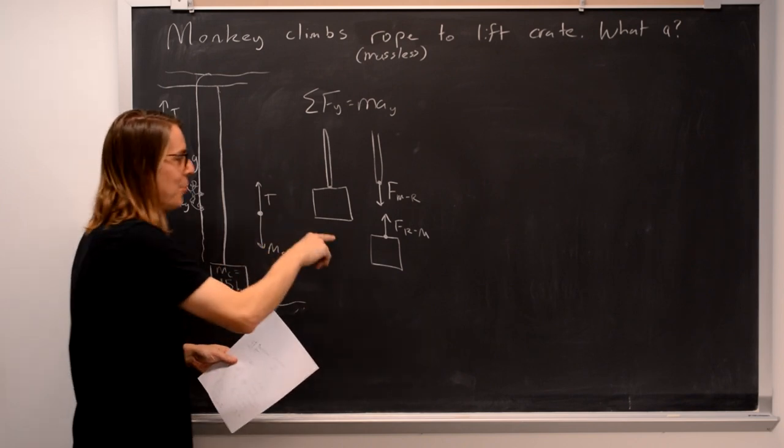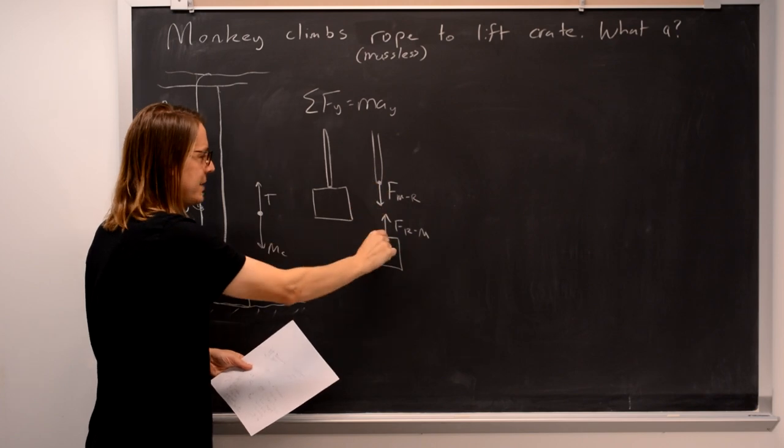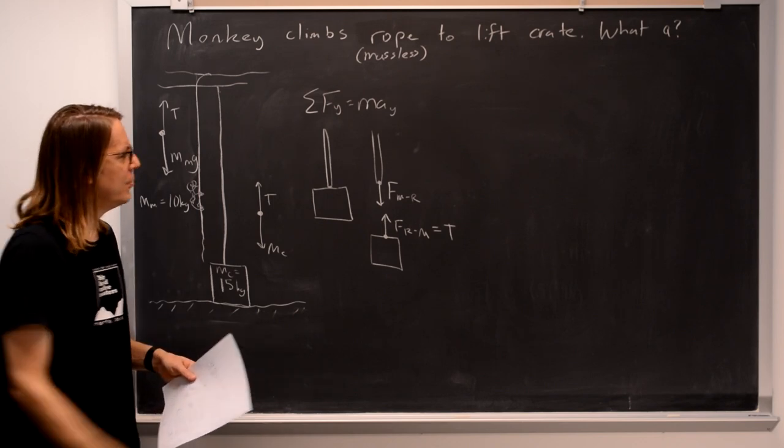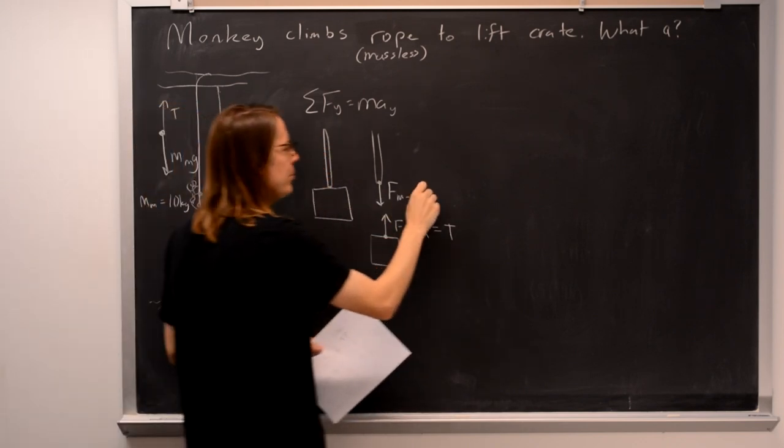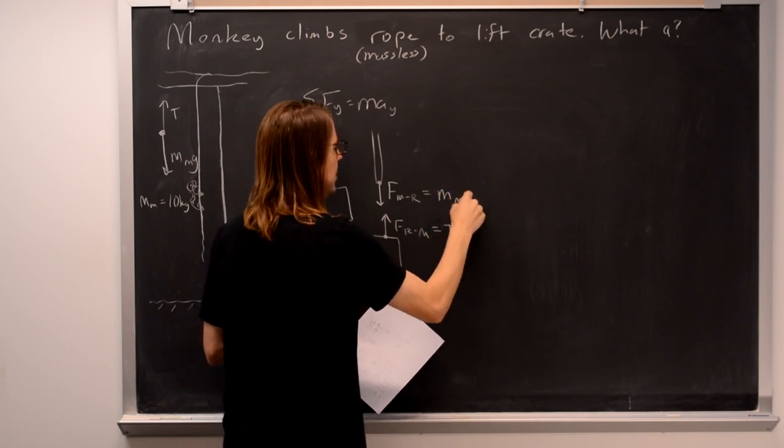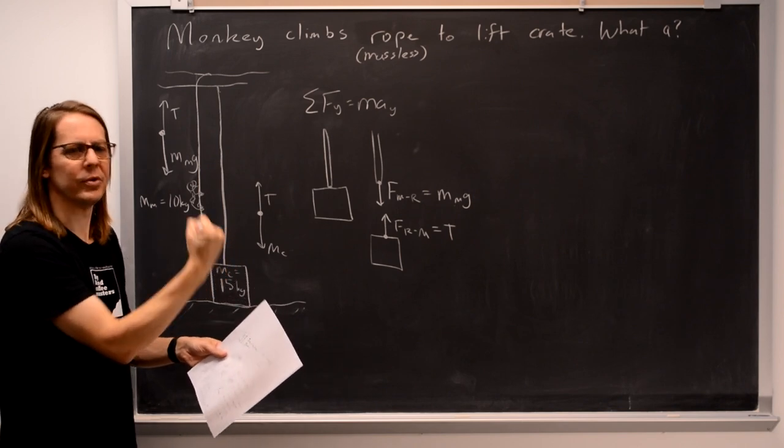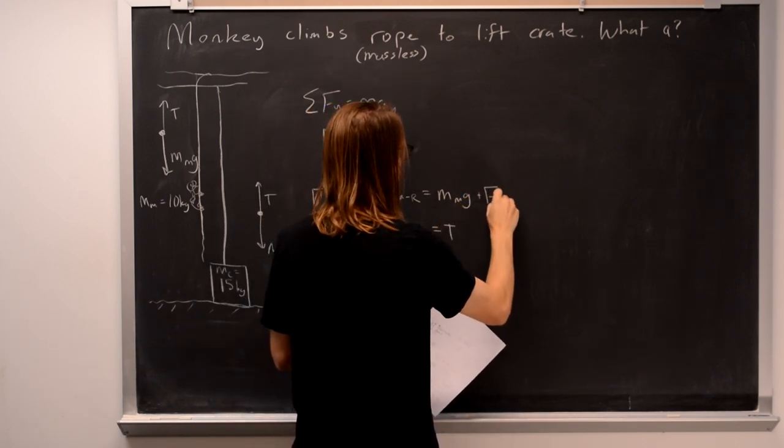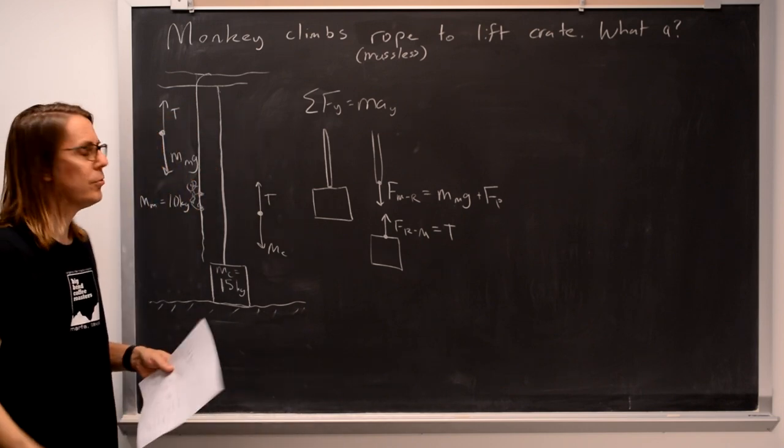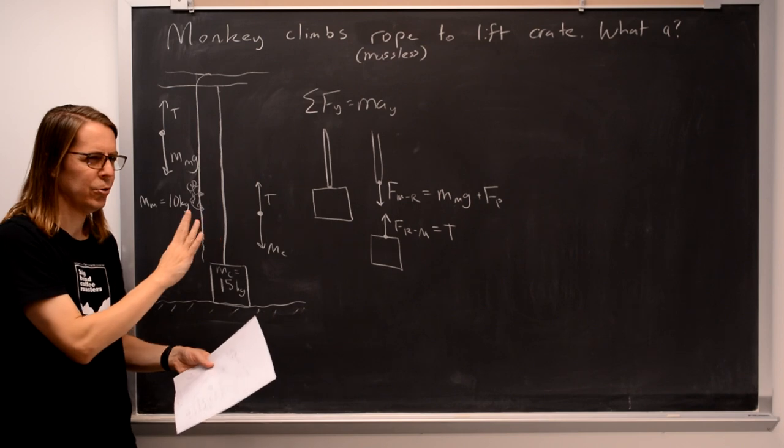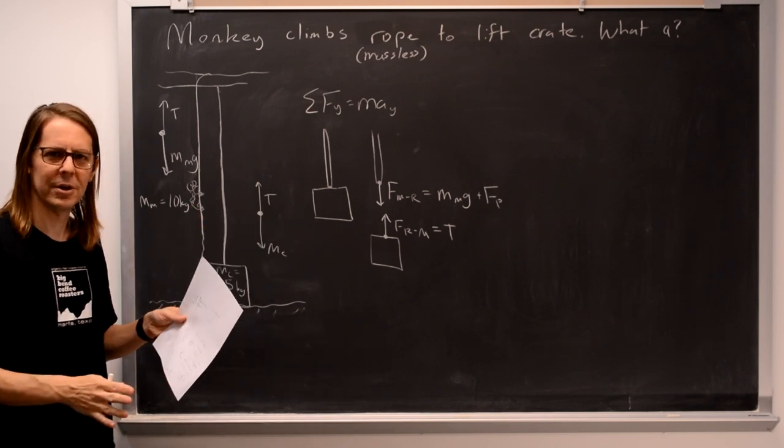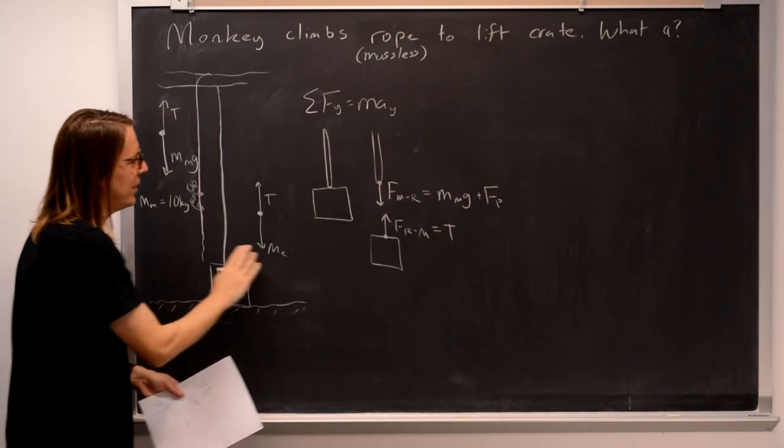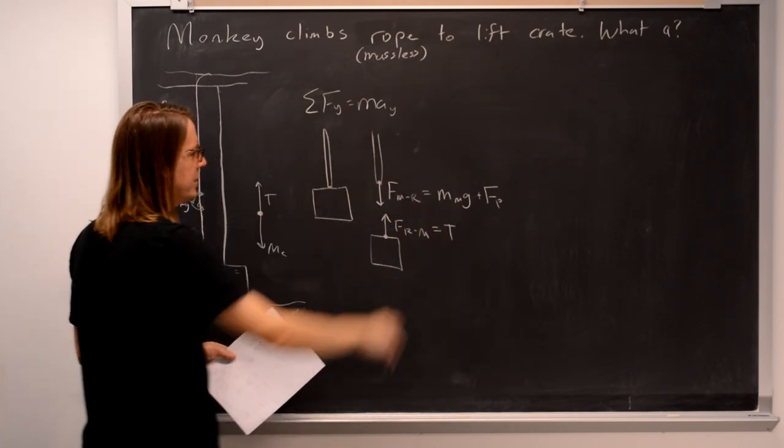So the force that the rope applies to the monkey up is the tension, right? That's what a rope does. If you attach it to something, it pulls with its tension. So we realize that's just T. And then what about the monkey is pulling on the rope? What's contributing to that? Well, his weight, M_M G, but if he just lets his weight be supported, then he won't accelerate up. So he's also pulling, like with his muscles, he's pulling down. So it's M_M G plus, I was going to call it F_Pull, F_P. So that's really everything happening in that case. So it's a little weird to think of the monkey attached to the rope, but not a static object. He's actually kind of pulling. But if you imagine him always on the end, it kind of looks like this, even though really it's going through his hands. We're ignoring the mass of what's below his hand. So it's kind of like this situation. And there's your action-reaction, and there's how to use it.